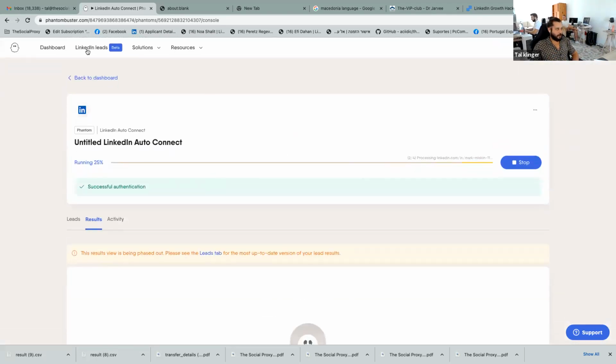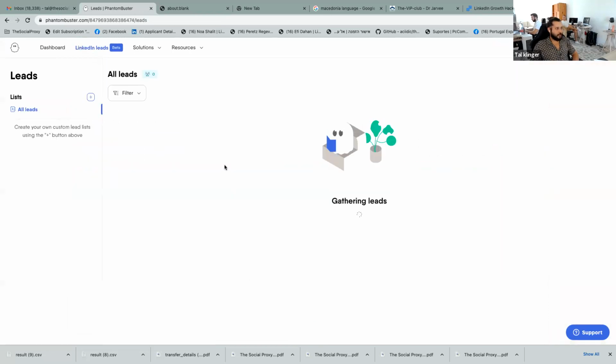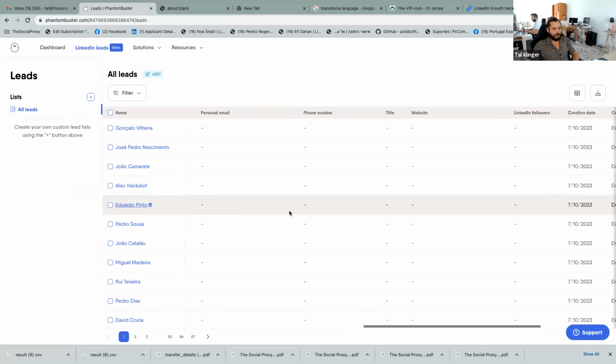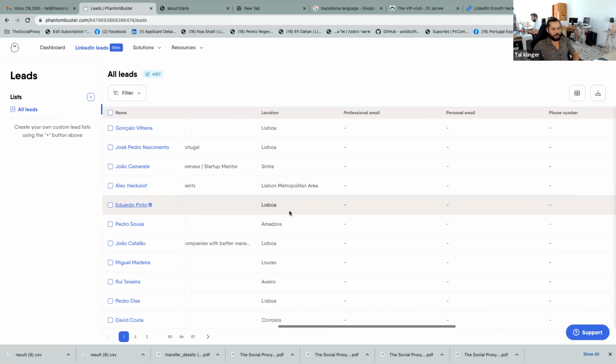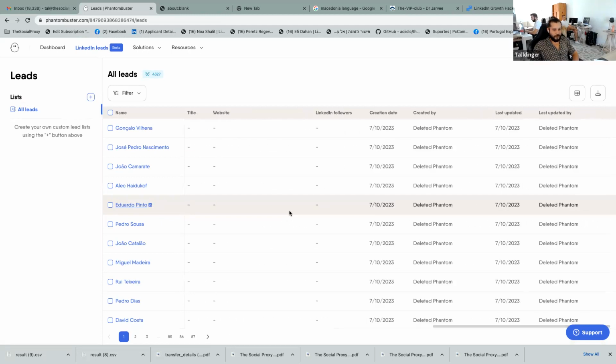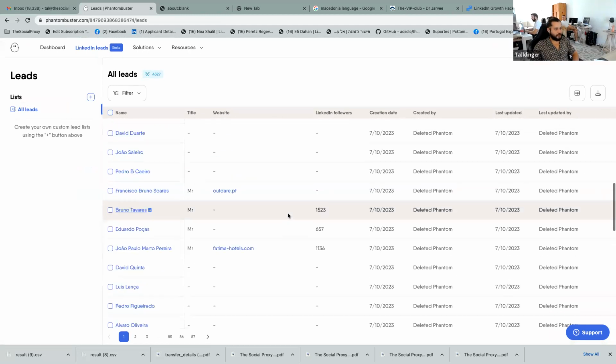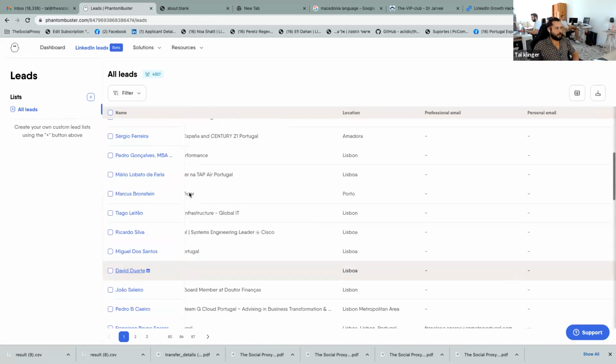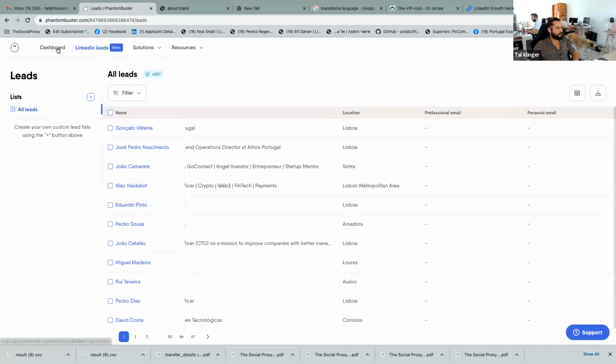And by the way, until it is finished, you can actually see the lead. They also added a full section here for LinkedIn. So if you already scraped someone and you want to enrich them, you have a full list of all the information about them that you can use with the website, also with their emails as well.